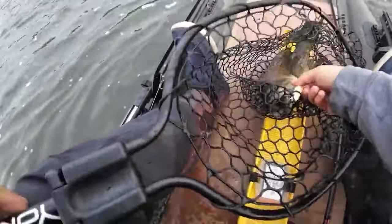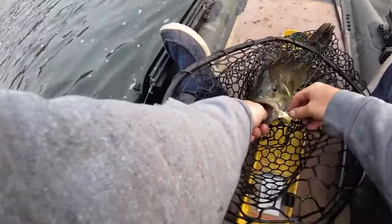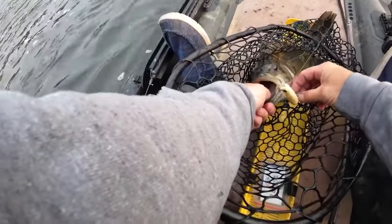Yeah, that's a good one. A little smaller than I thought, but still a good quality fish. Yeah, she's got treble hooks all over the daggone place. Girl, you got these all up in my net.